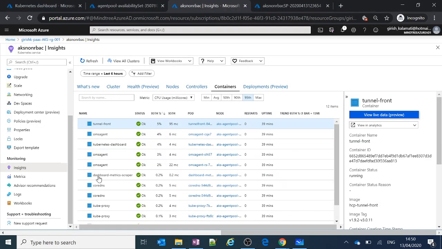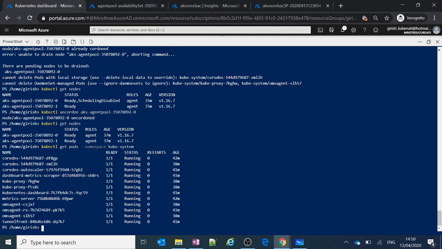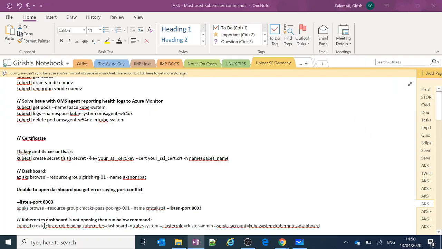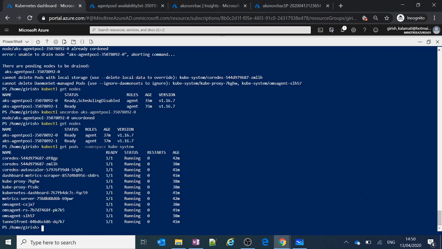In those cases, what you can do is kill this particular OMS agent. Simply go ahead and delete your OMS agent, which is simple.